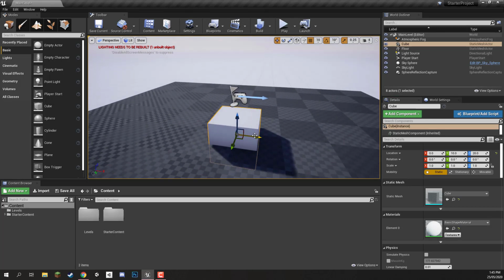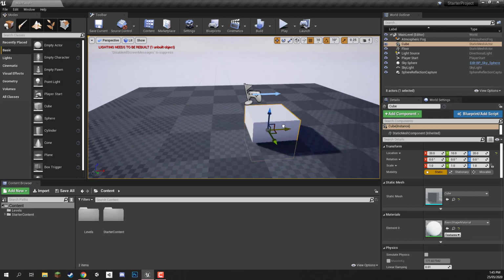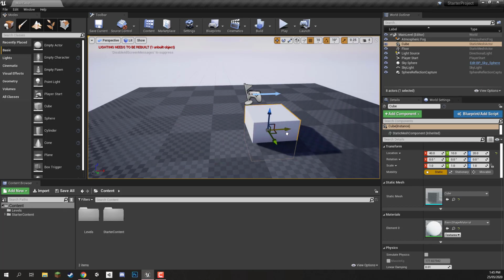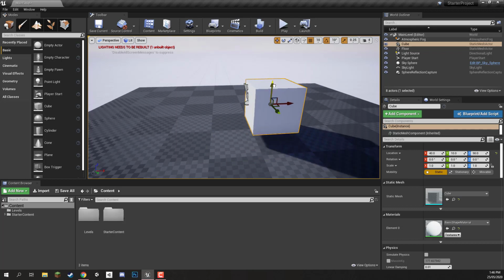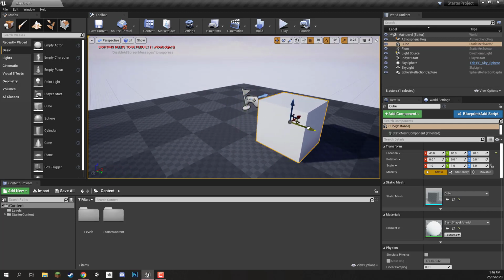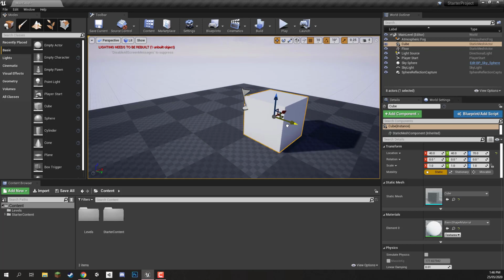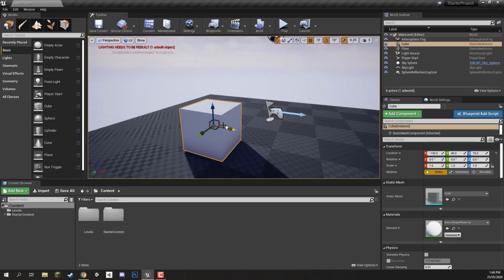So what we can do is click and drag on one of these arrows to move it along that axis. In Unreal, the red is the X-axis, which in many things you'll be working with is going to be the forward direction. So if we're creating a player, we want the player model to be looking towards the X-axis. This is called the forward direction. Then we have the vertical, which is Z. This is up and down. It's the blue color. And then we have green here, which is the Y-axis, and this goes left and right. So we can move our object around 3D space with these.